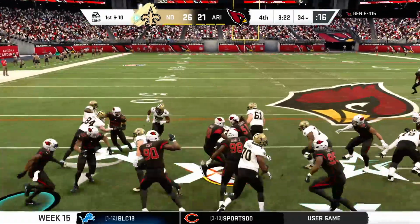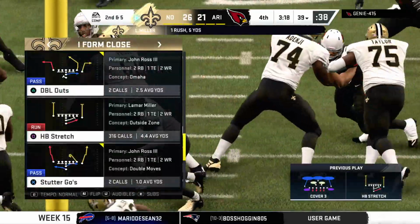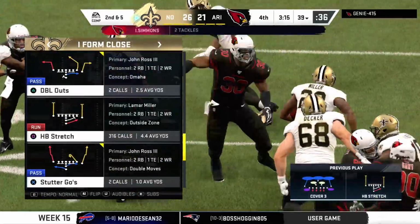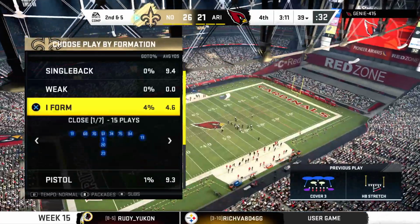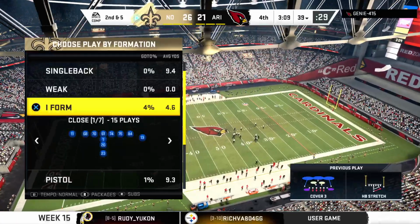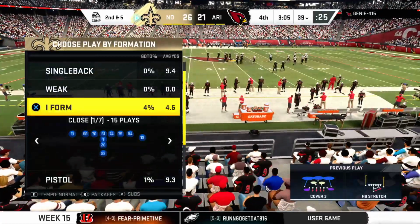Here's a carry for a former starter. This is Lamar Miller. And he'll rumble for about 5, up close to the 40. Now, the objective there, yes, the positive gain, that's nice, but work some clock. Yeah, you're exactly right, but the problem for them is still within a possession, so they can't just sit on it running the ball. They'll have to find a way to throw it effectively as well.